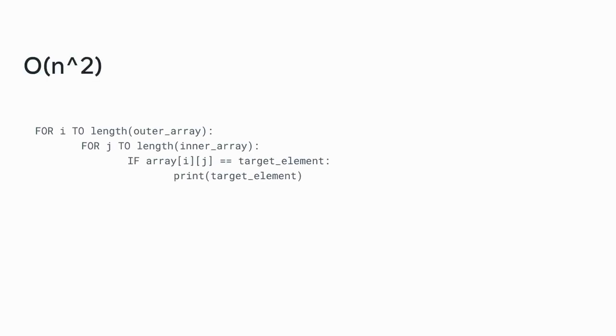Let's move on to O of n squared. O of n squared is heavy on computation. This is a quadratic complexity, meaning that the work is doubled for every element in the array. A good way to visualize this is to consider that you have an array of arrays. The first loop will equal the number of elements inputted, namely n. The second loop would also look at the number of input elements n. So, the overall complexity of running this approach can be said to be n times n, which is n squared.